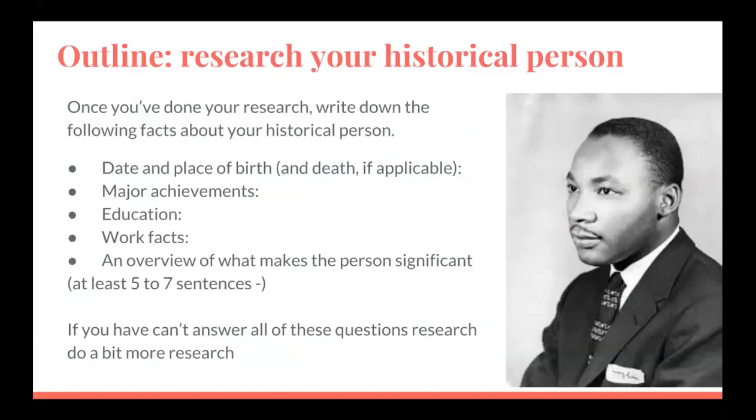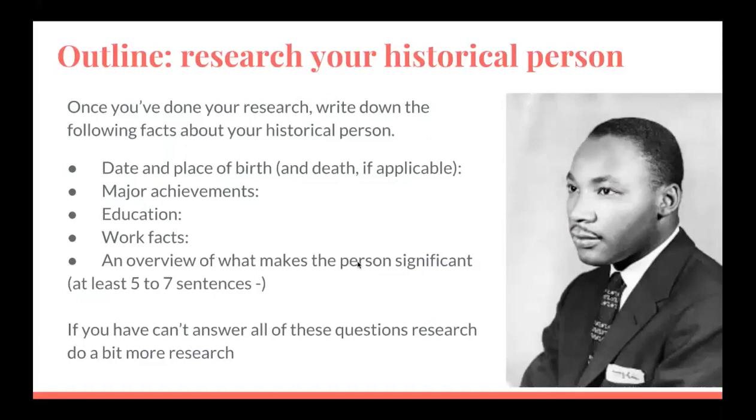Great. Now, once you have your research, so that's about 4 sources, then you're going to answer some facts about your historical person. So, you're going to need the date and place of birth and death, if applicable. We probably will be, since these are people back in history. Then you're going to want major achievements. What did they do? Education. If they had a job, what kind of job?